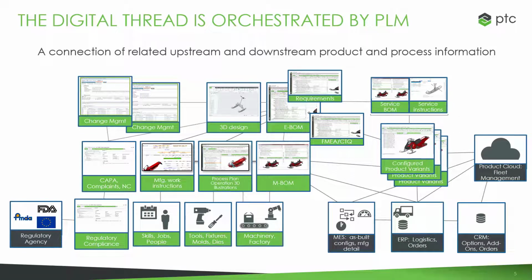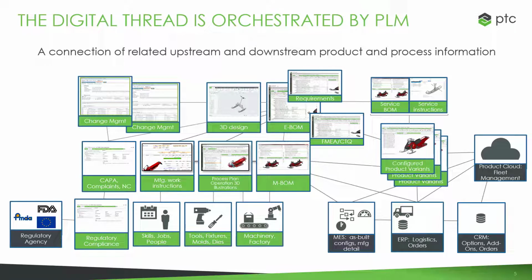To be able to drive those benefits to your organization, the digital thread is used to connect your product across the product development lifecycle, including upstream and downstream product and process information. The digital thread connects all of those upstream and downstream products and processes across heterogeneous systems, enabling digital transformation across the enterprise. It creates continuity and accessibility to product data to users across the enterprise, enabling you to execute processes across organizations through these connections.